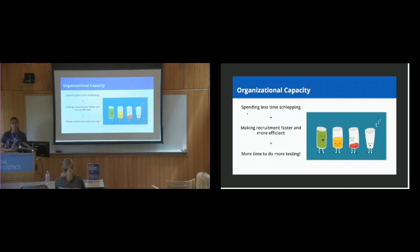We're hoping to make recruitment faster and more efficient by having a participant flow set up. So we have signage right on the door of our lab. If anyone passes by, it instructs them that if you want to participate in anything, you can go ahead and sign up at this website, which we have cards with, if you're interested to see how that looks, or actually being a participant for studies. Which again just gives us more time to do testing.